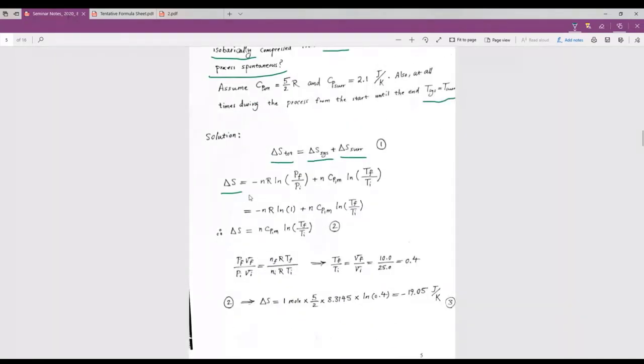So I wrote down this equation here, the equation that I just got from the formula sheet. What I need is this ratio here, which is 1, right? And then what I need is this ratio, of course, CPM and the number of moles. For this case, because ln 1 is 0, it actually makes the problem simpler. So this first term goes to 0 because ln 1 is 0.